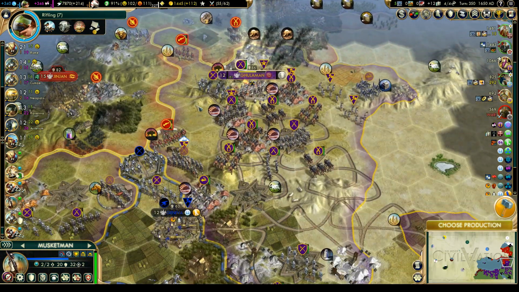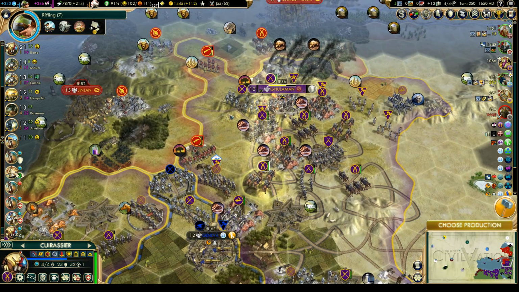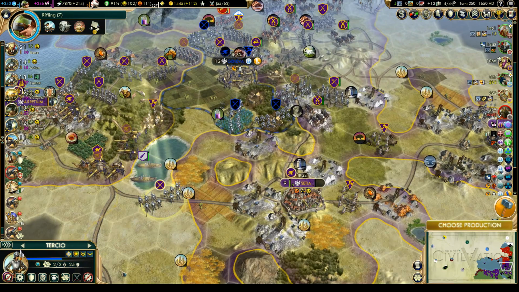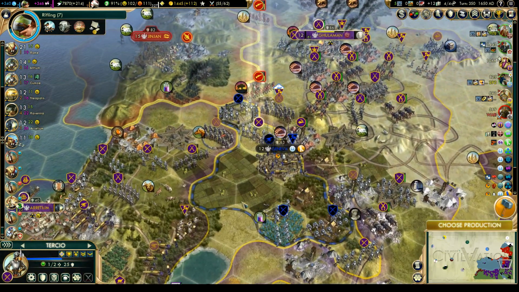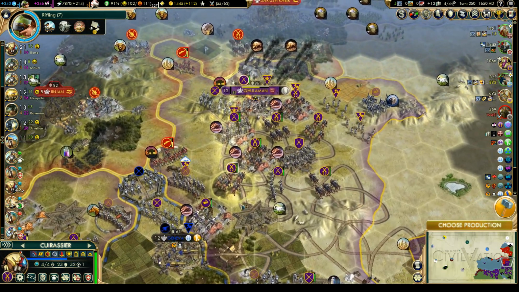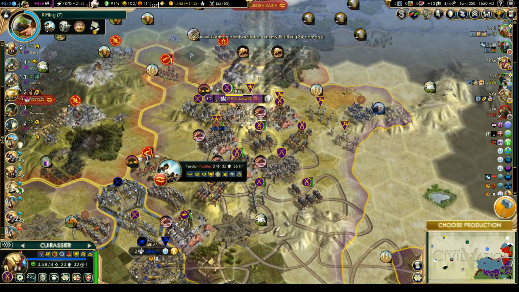Okay, 45. Do I have one more Tercio? I probably need more than one Tercio for what I want to do here. Wait. Okay, you can attack the Fusilier as well.